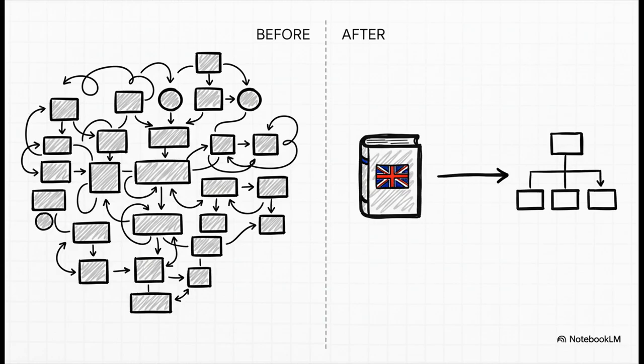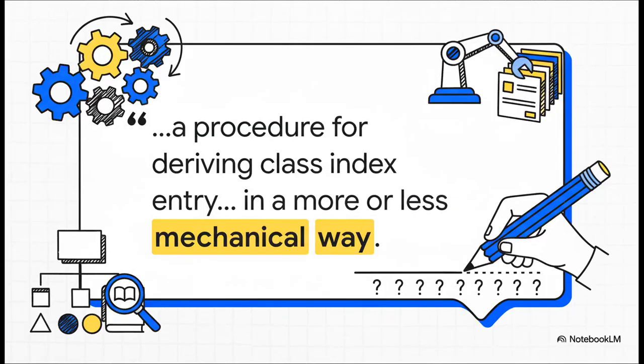Ranganathan designed a lean, super effective tool to supplement those schemes, and it was so successful that the British National Bibliography actually used it all through the 1950s and 60s. In Ranganathan's own words, it's a more or less mechanical procedure. And that right there, that was the game changer. It took so much of the guesswork out of creating subject headings. It gave librarians a clear, logical, almost automatic method to follow.